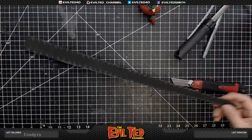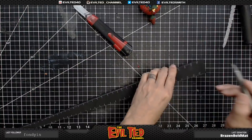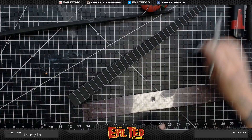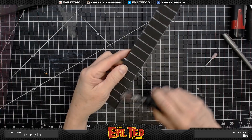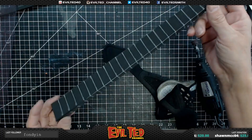The next step is we're going to round off these edges. But I realize if we do that, we're going to lose the markings we have right here. So I'm going to go ahead and take the silver Sharpie and mark these down a little bit so that when I go to grind I'll have something to see. Now with my rotary tool, I'll sand the edges. Before I do all this grinding, I actually have a downdraft table — this is going to make a lot of dust. So let's move the camera and go over there.